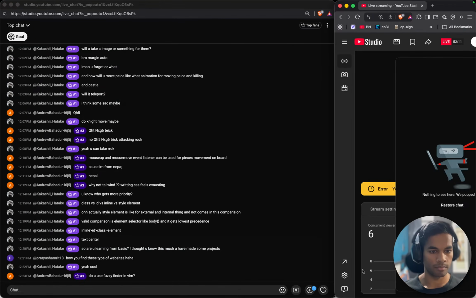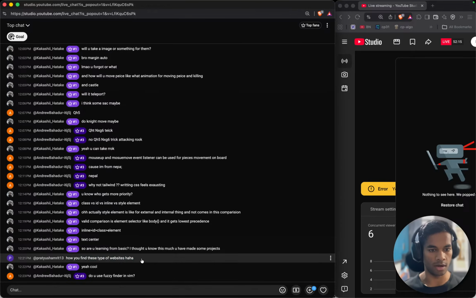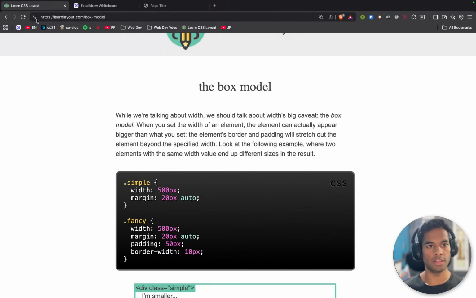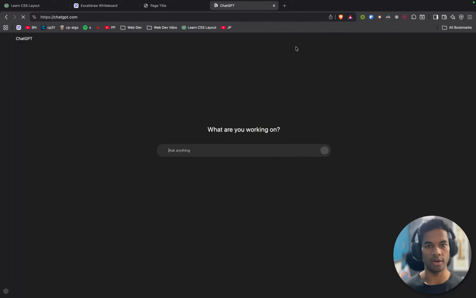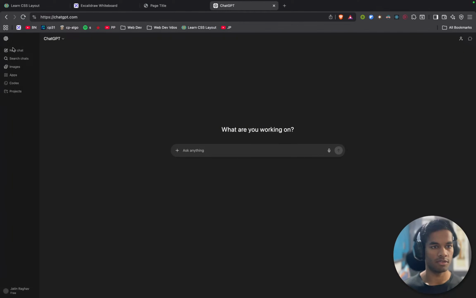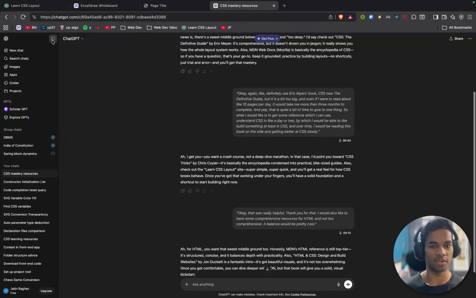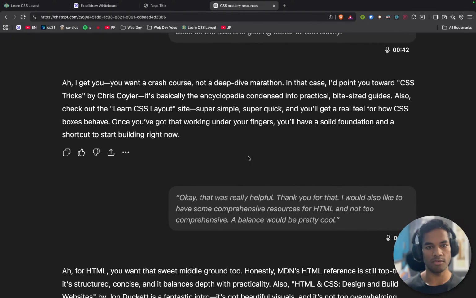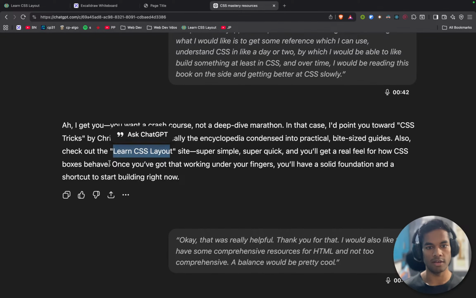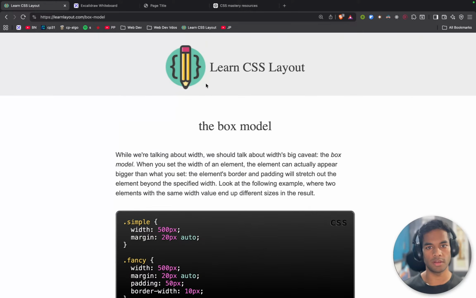Hello. How do you find these types of websites? I was asking ChatGPT, how do I get good at CSS? ChatGPT gave a few resources, like this website, Learn CSS Layout.